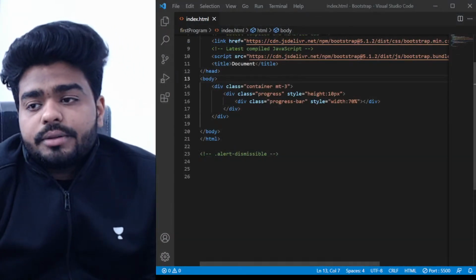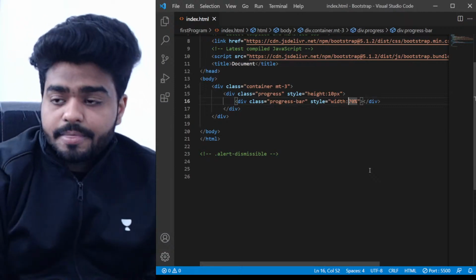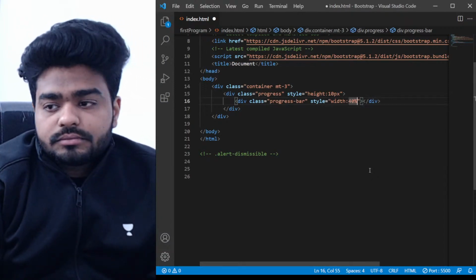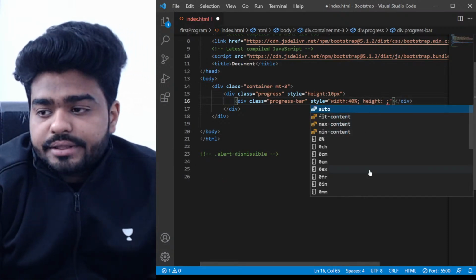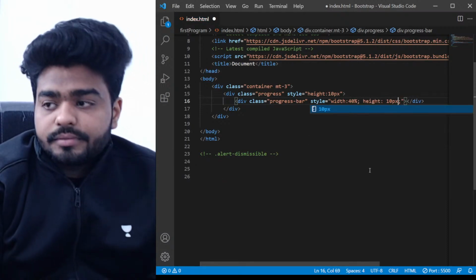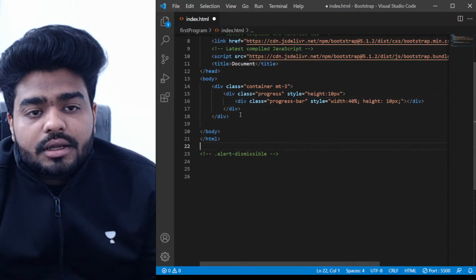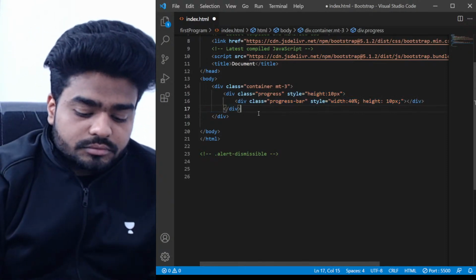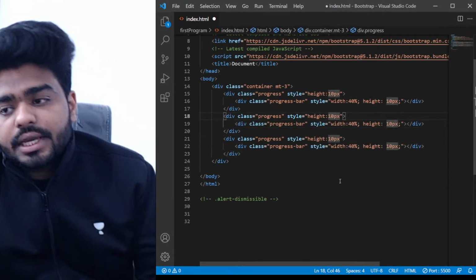Let's come back to the code. Let's write width here as 40% and height as 10 pixel, right? So if I do this again, and again, in this one I'm going to increase the height.